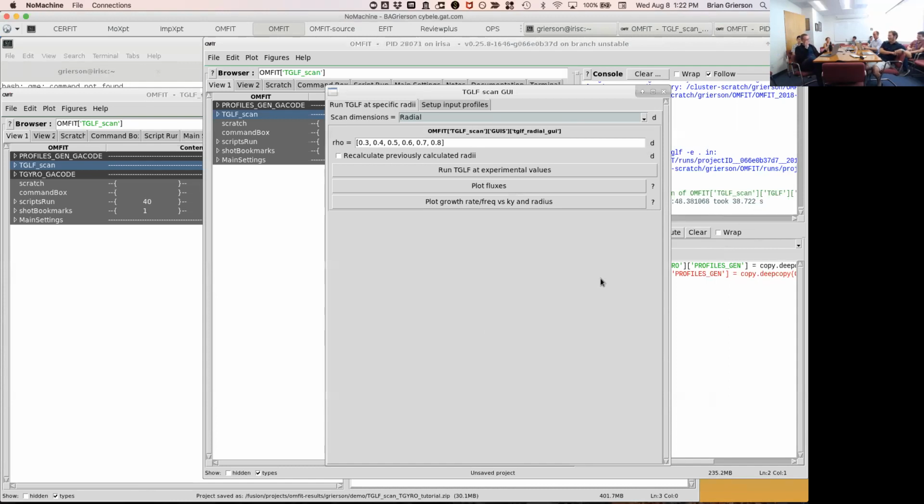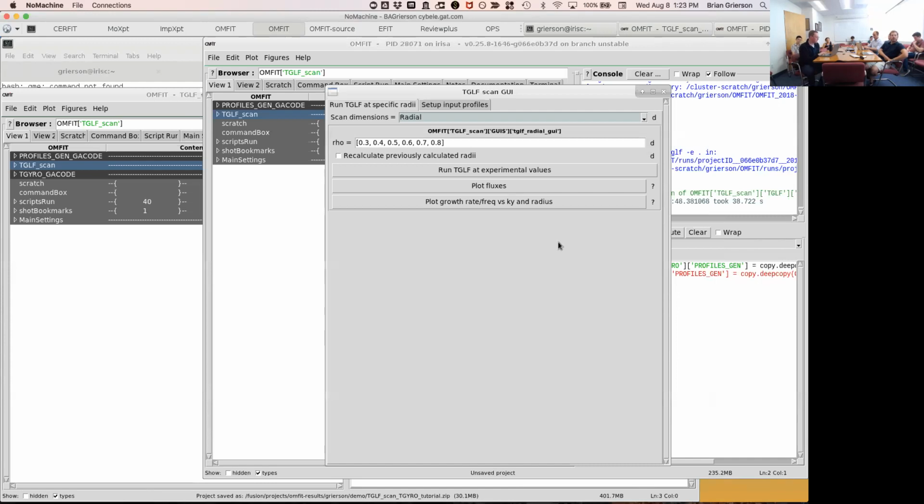It's important to recognize the power of a reduced turbulent transport model. If we were to do this with a gyrokinetic code, it could take hours on hundreds of CPUs to do each one of those calculations. In a future tutorial, we'll talk about how to run a code like GYRO. But even to do that linearly is going to take an hour or two. And to do it nonlinearly, it could take many, many hours on hundreds of cores for each radius.